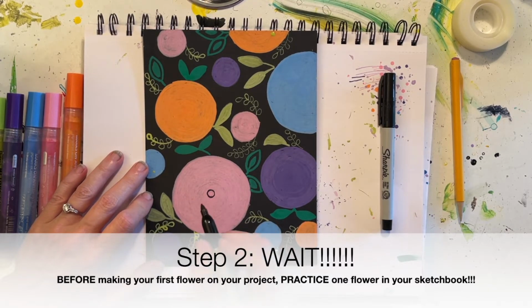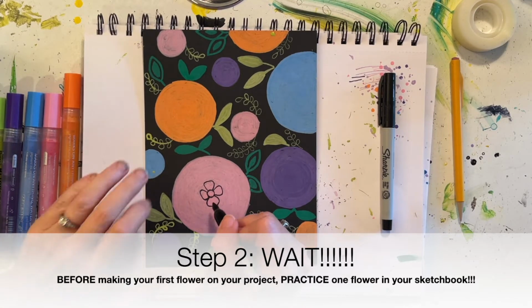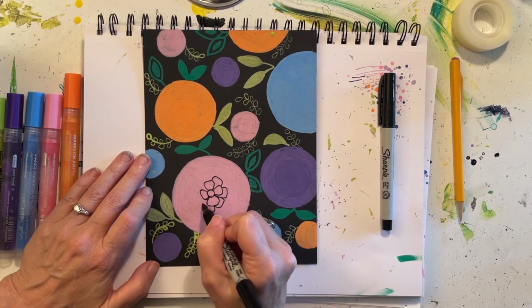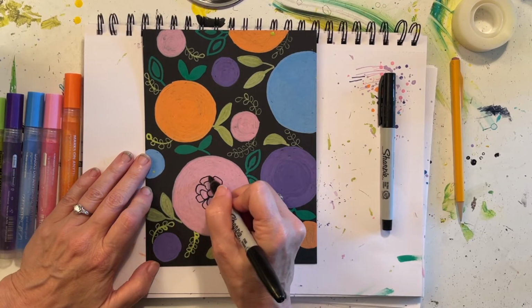Close is close enough. And then I'm going to make a petal on this side over here, and a petal opposite, and then a petal here, and a petal opposite. One of the things that I love about this Sharpie on this background is that it gives a really interesting line, sometimes thick and sometimes thin. And now I'm just going to start making more petals, one that comes here, maybe one that kind of marches around. I'm just repeating this shape of a petal, and however it lands is just fine.